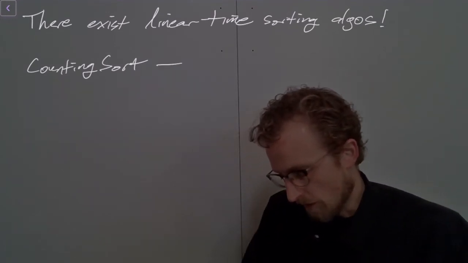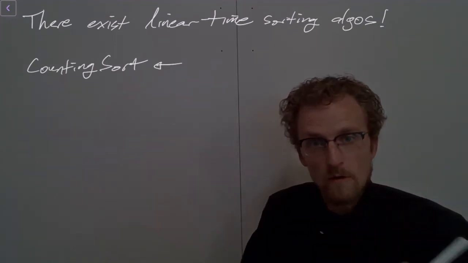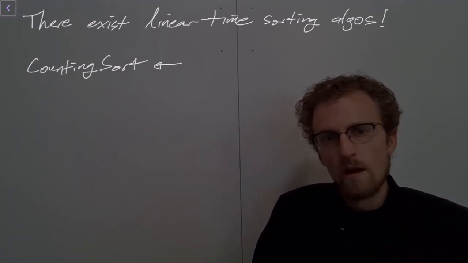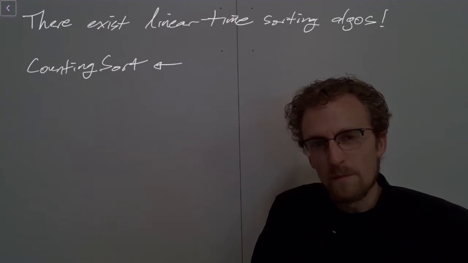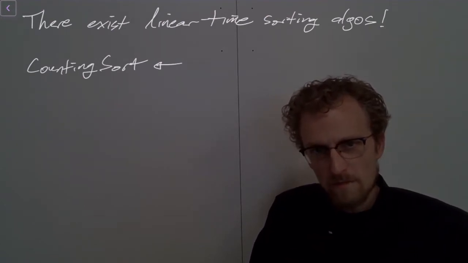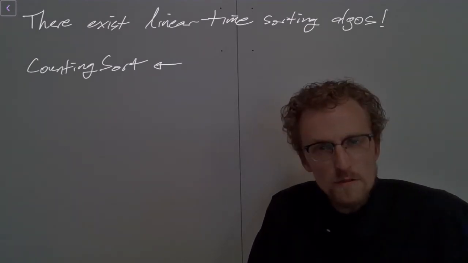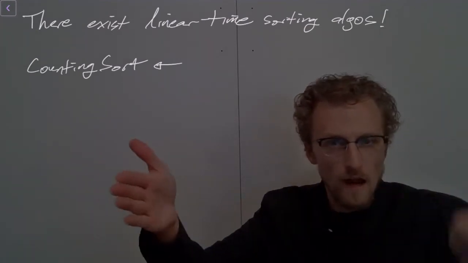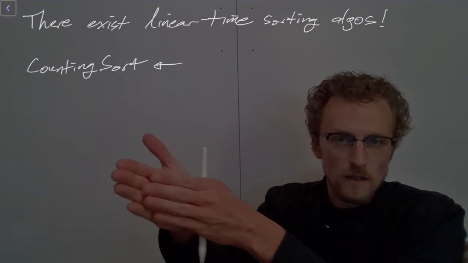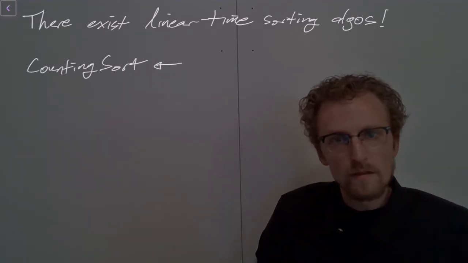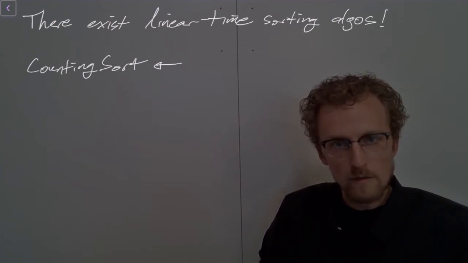In counting sort, you're given an array, but then you're also given, or you're assumed to know, a list of potential items that belong in the array. And this could come in a couple different ways. For example, we could say these are integers, and you know a lowest integer and a highest integer. So that means that any integer in that range might be a valid element of the array.